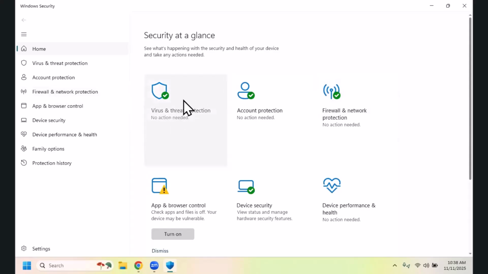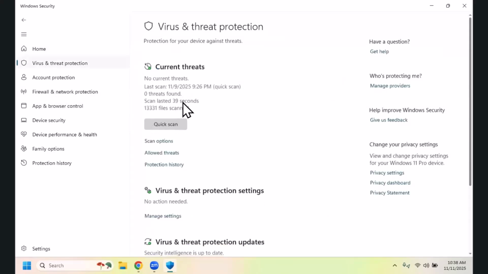Let's click on virus and threat protection. And it tells you that there are no current threats, that it did a quick scan just, I guess, 2 days ago. I didn't know that I scheduled it. The scan lasted 39 seconds. It scanned 13,000 files. Do you get information overload like I feel they're telling you too much?